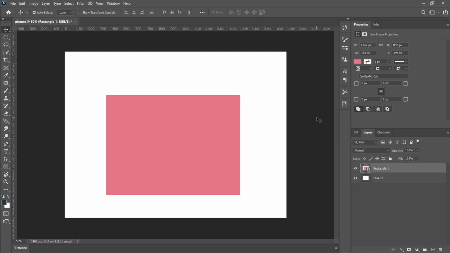Let me start off by telling the difference between a 2D and a 3D structure, guys. A 2D structure is basically any structure which just has a height and a width. But a 3D structure is any structure which has a height, a width and a depth along with it. Right now, what you're looking at on the screen is a 2D rectangle which is pre-created by me, and as you can clearly see, it just has a height and a width. So which is why we call these 2D structures.